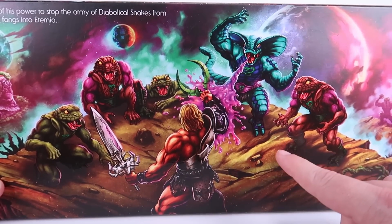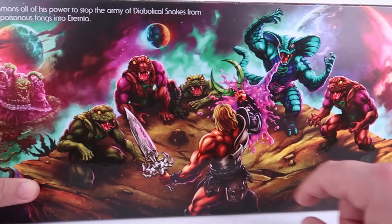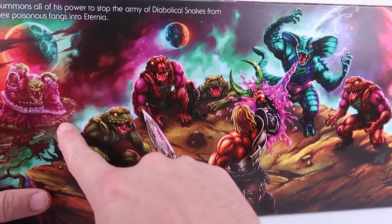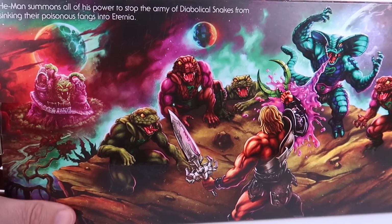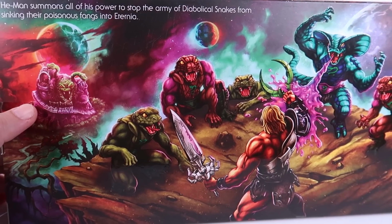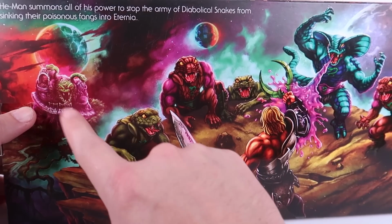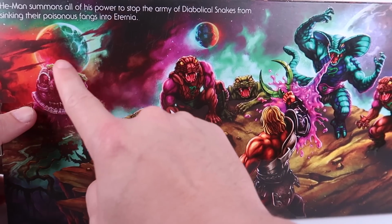of the Snake Men charging in at HeMan. You can see Fangor in the background there. Also, you can see Snake Mountain in its early form, when it was the fortress of the Snake Men. This is really cool because if you've been a fan since the 2003 era, this is something we saw in the animated series. So this is certainly an homage to that, though it does look a little bit different.